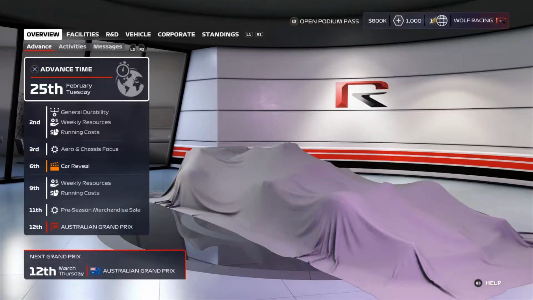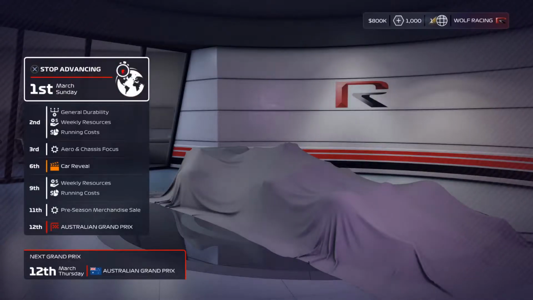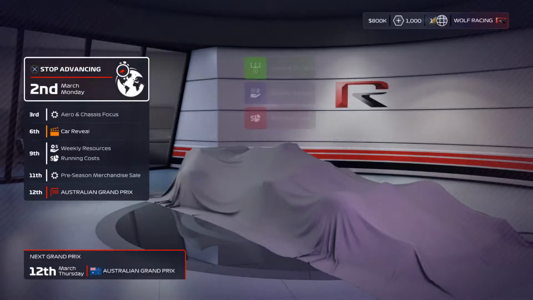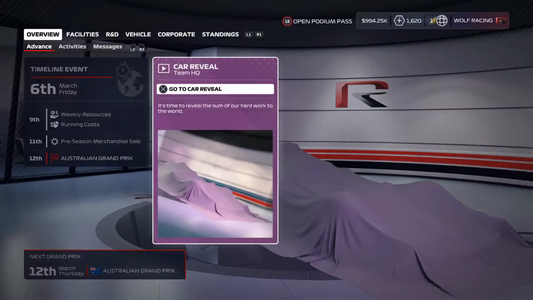We are back. We're going to fast forward through the calendar and then go on to the Australian Grand Prix. So let's start by fast forwarding the calendar. We have now got the car reveal after doing some aero, doing some durability stuff. So we're going to go to the car reveal now. Let's have a look at what the car looks like.